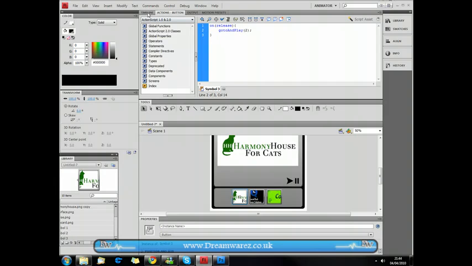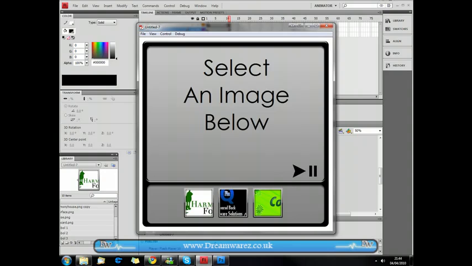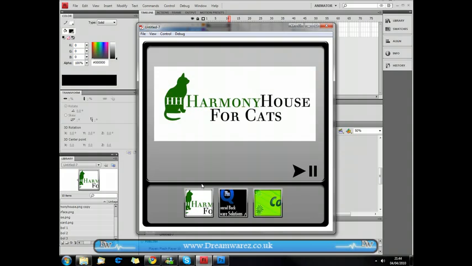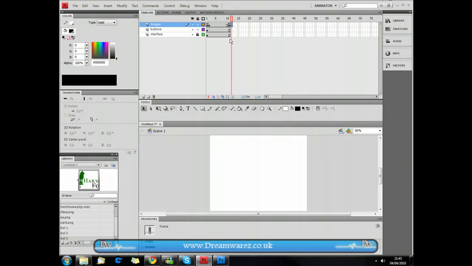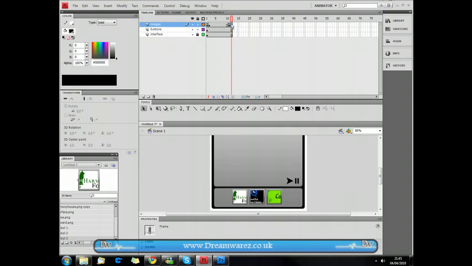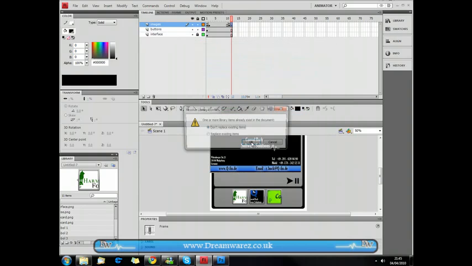Okay, go back to our timeline here, and let's just press Control and Enter to compile it, and let's see what happens. So we'll click on this, and as you can see, it just fades in, like so. And we're basically just going to repeat that process now. We're going to insert a blank keyframe here, and then just insert frames here, and then we're just going to import our next image to the stage by pressing Ctrl R.